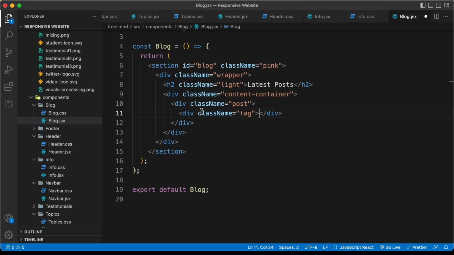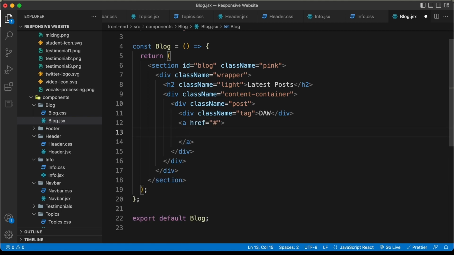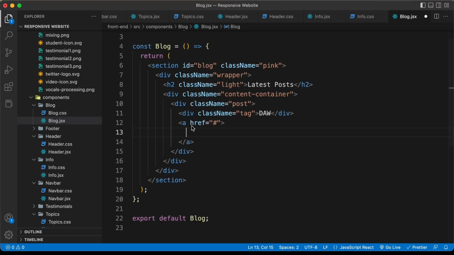And first of all, we need to type do. And the next thing we need to have is this thumbnail. So for that, let's create an anchor tag. And in this anchor tag, we will have the image, so that whenever the user clicks on this image, they'll be taken to that post. Now let's create an img tag. And here we need to add the first image.